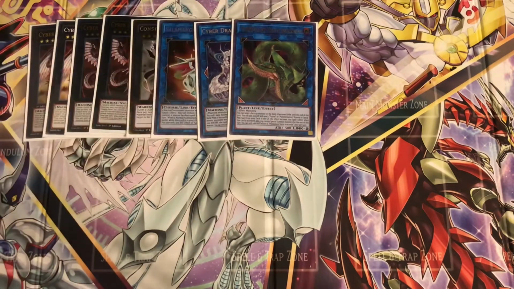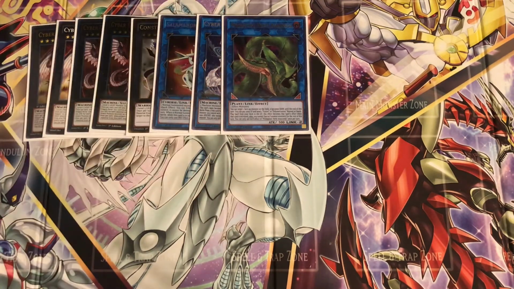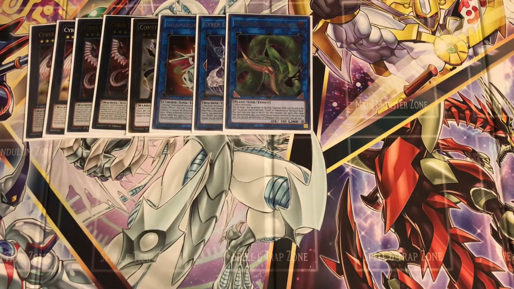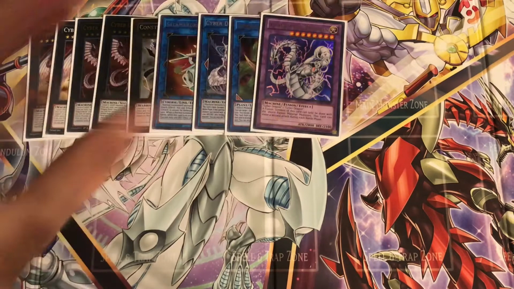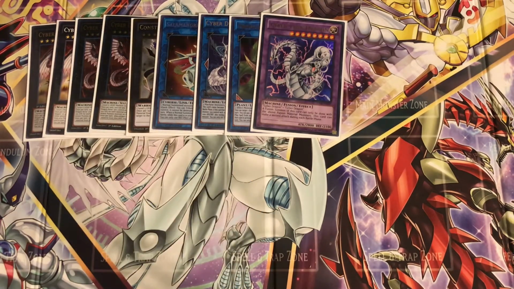Next, Predaplant Verte Anaconda. This card is really good in this deck. Because of this card, I feel like any hand is very easily an OTK. Next is 1 Cyber Twin Dragon. It's really good with Cyberload Fusion when you need to go for game.